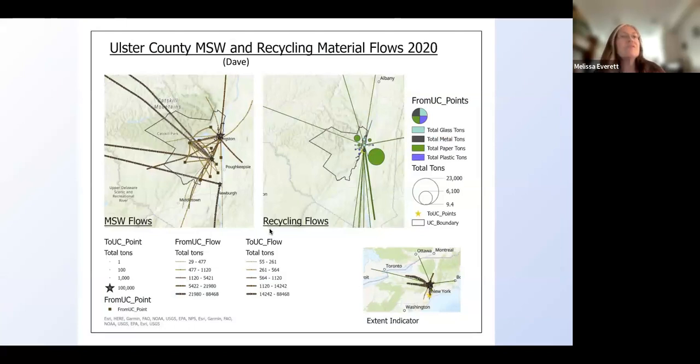This is a chart that shows basically where we're driving all this waste to. And these are trucks that sit and idle for a long time and have very low miles per gallon. And there's that impact on the environment that we need to take into account. And that's a lot of waste. And what we want to do is keep things in the community and not throw them away and not dump them in a landfill, but put them back into the economy.